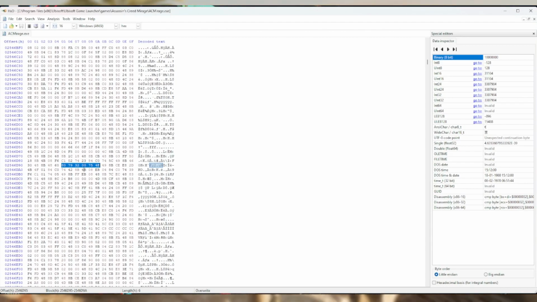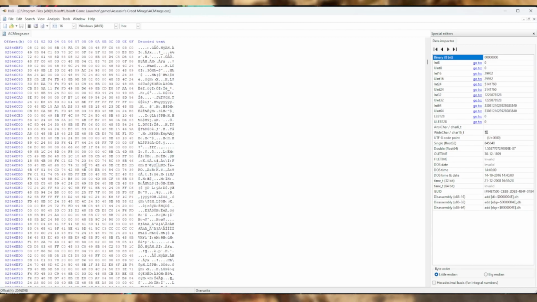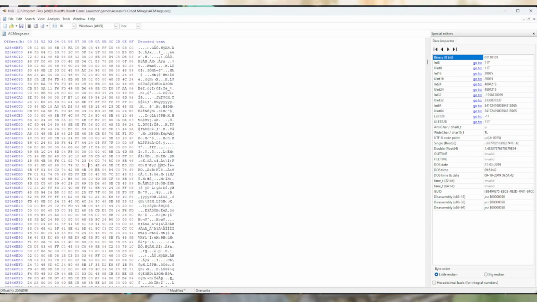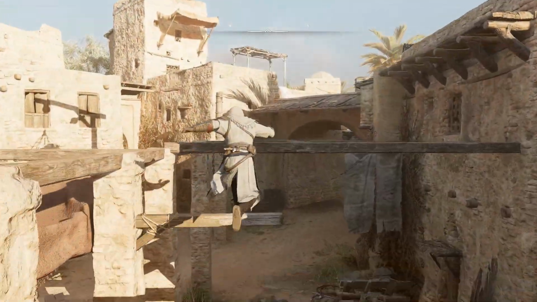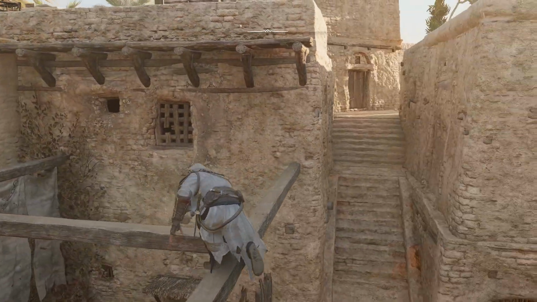Now, the only change here, I will talk about this later as well, but the only change actually is changing this 00 to 01. So once I've selected this 00, just press 1 on your keyboard and then you will be able to save it. The first time you do this, it will ask you for a confirmation, and just give it the confirmation. Don't worry about it, it's not a security risk or anything. And this doesn't affect the game in any negative way, I've already played it. So once you have done that, voila! Chromatic aberration is now no longer.